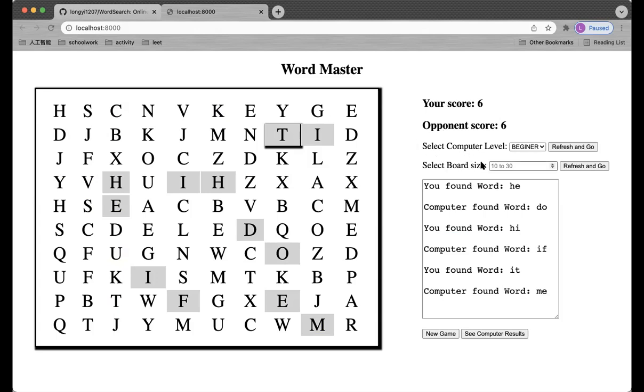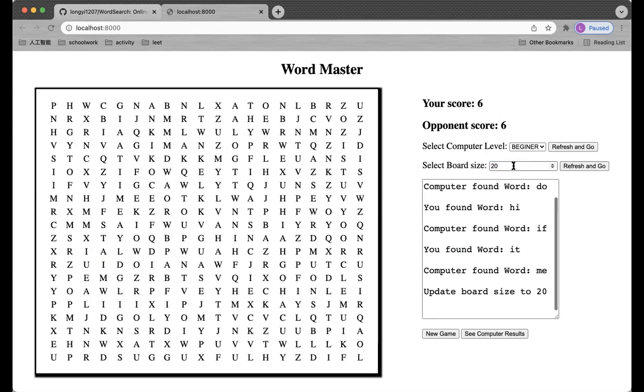And here are two settings you can change for the game. The first one is the computer level, and the second one is the board size. And I guess the board size is more straightforward. Each game just starts with a 10 by 10 game board by default, and I can just change it to 20 or 30.